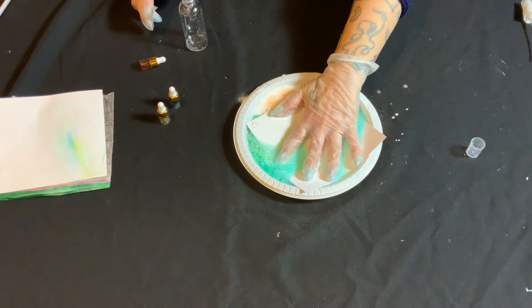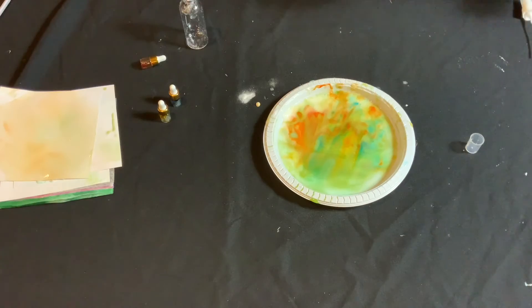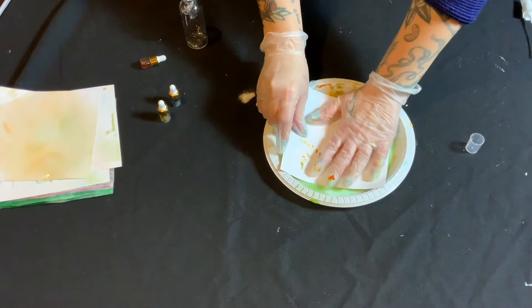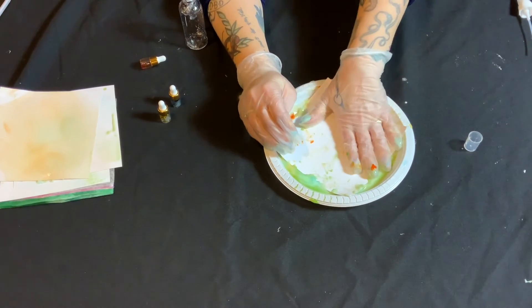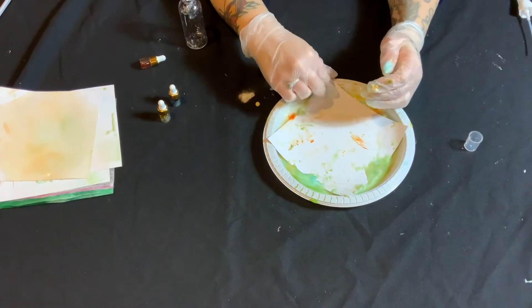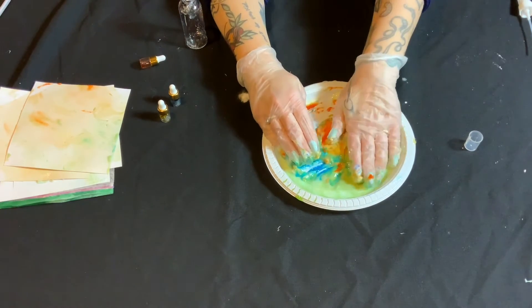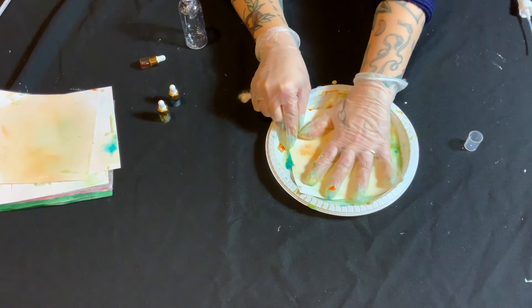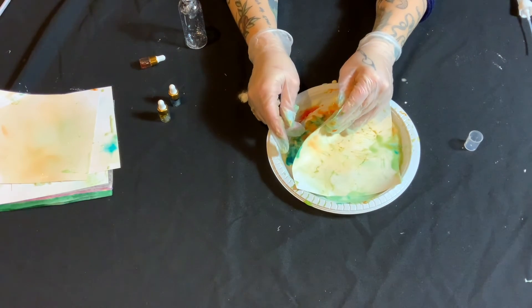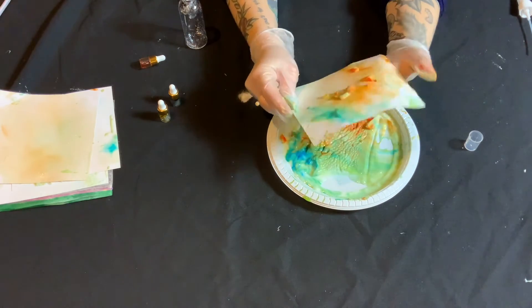Work quickly here. Cover the surface of your bubbling baking soda with your paper. You can see the final product on the left side. I'm going to press it back down now that all of the bubbles have subsided and the baking soda is in a more thick layer. I pulled it up and you can see it on the left. However, now I'm moving it around as part of my experiment, because I used too much baking soda. If you used only a little, you probably wouldn't get this effect.